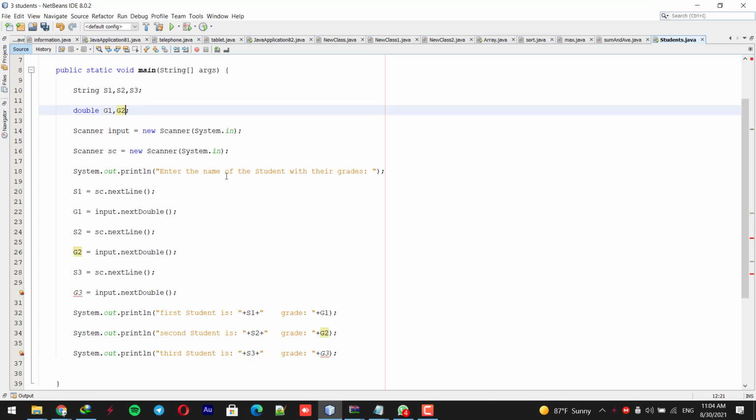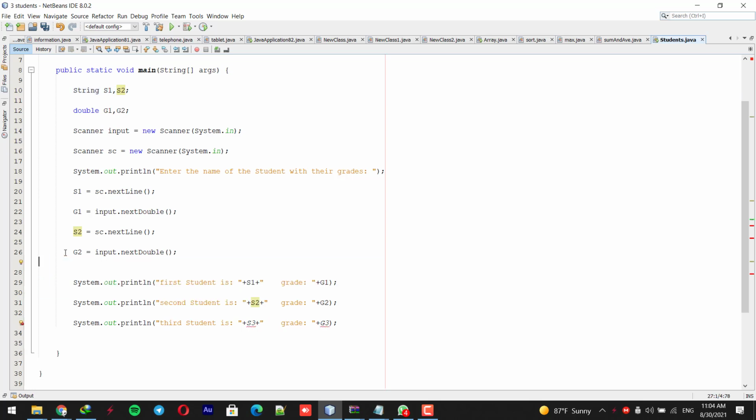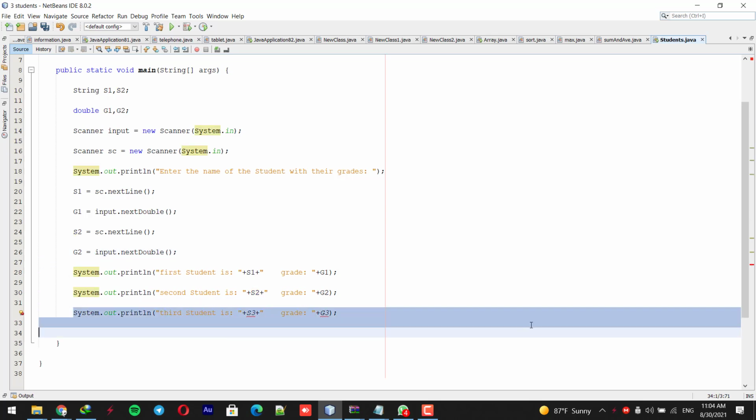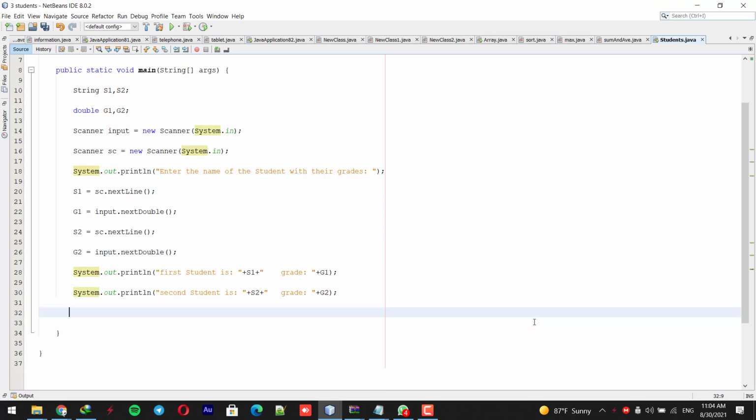For 2 students, we would have to have 2 variables for each. So then we don't need this third student's information, and also in the print line we don't need this part.